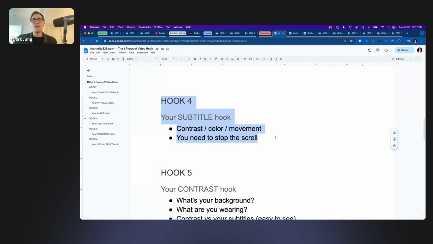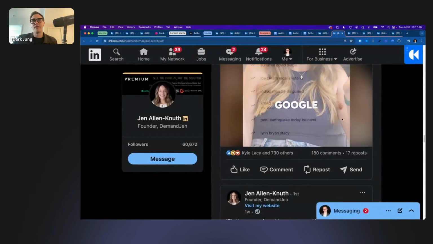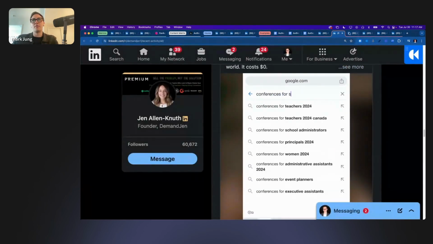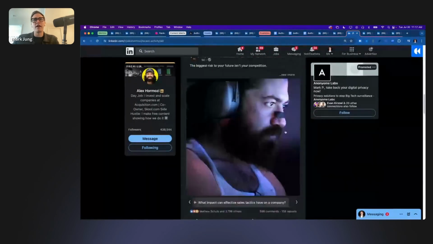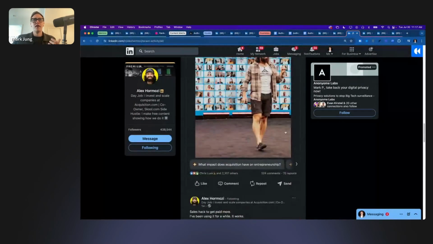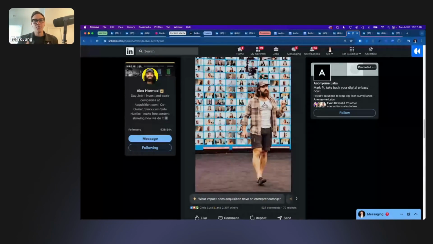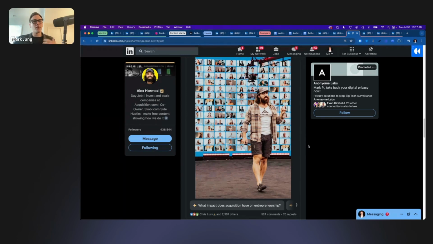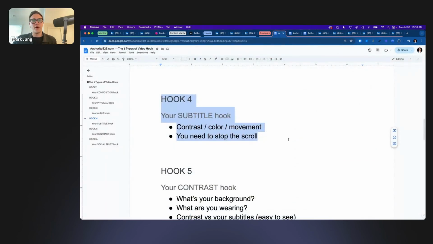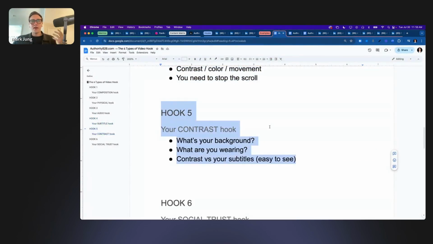So find a way that you can nail your backgrounds, your contrast. I'll give you some examples later, but you really want to make sure that you have a clean way of actually showing contrast, your environment. The more that you can bring in social trust cues as well, if you're ever on stage, if you're ever in some type of place that you want to use as social trust, it's a great way to bring that into your hook. Again, contrast hooks. So I talk a lot about this, and we'll talk about it specifically later on.